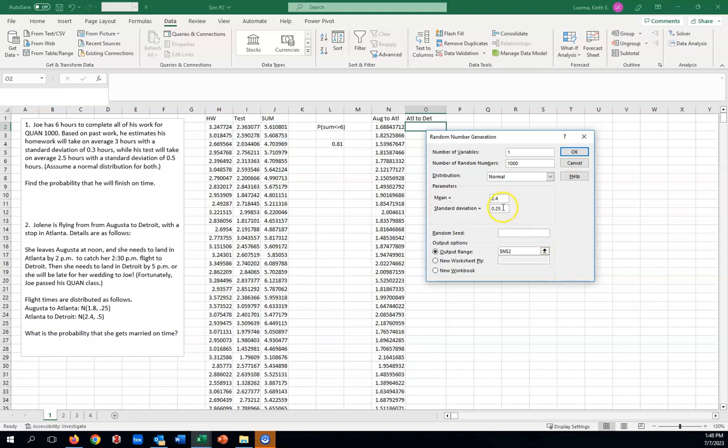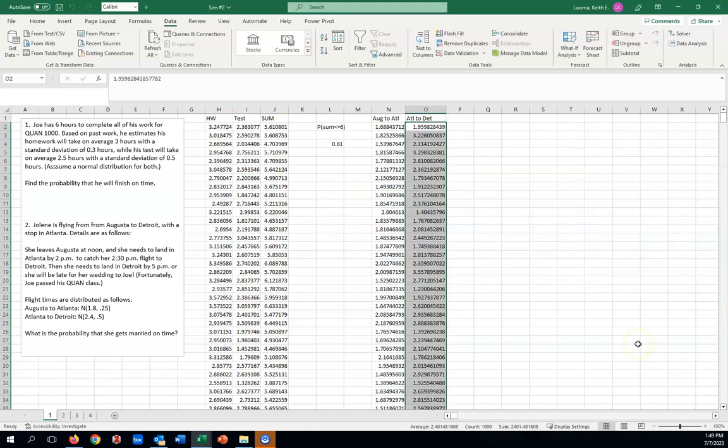We'll change the standard deviation to 0.5, and of course you don't want to overwrite it. So do that. There we go. Mean's higher, it's 2.4, so you do get some bigger numbers than you had for the previous. Now, that was fast and easy, but now we have to decide how to do the logic to calculate the probability that she makes it to Detroit on time, gets married on time.